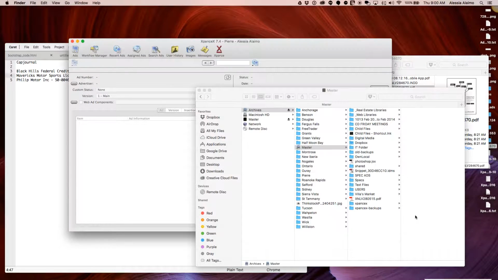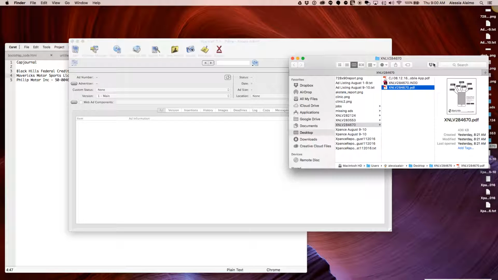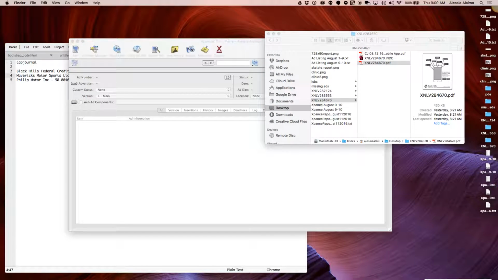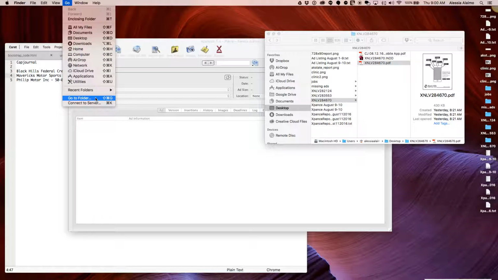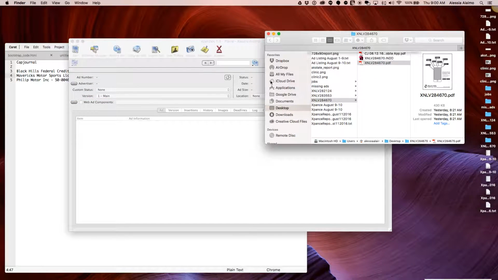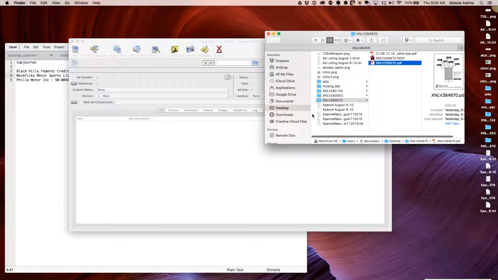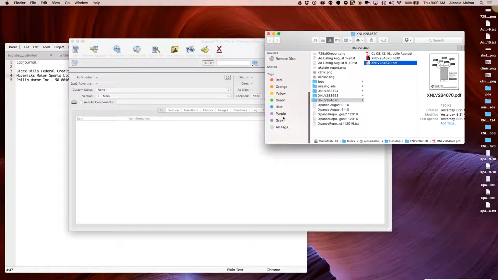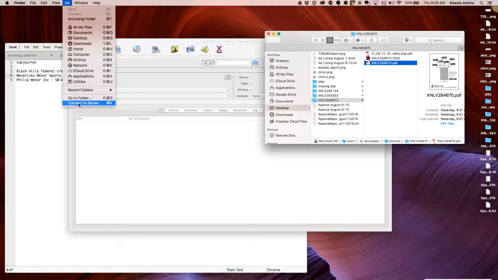You can also go into your master drives. Where'd it go? Let me go to master drives, go to folder. Where are my master drives? Well, let me do that again. Let me go to connect to the server.